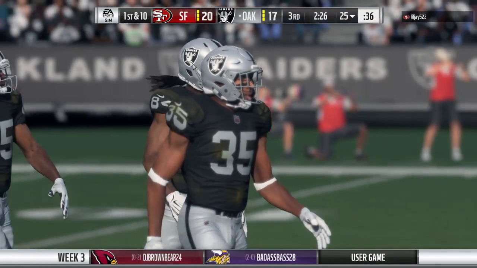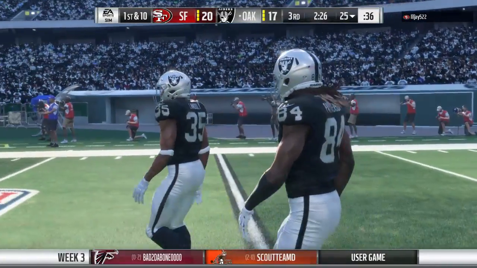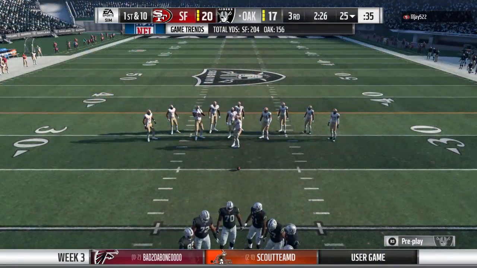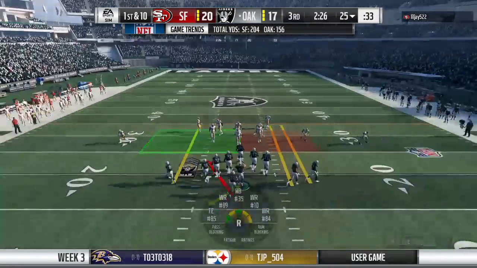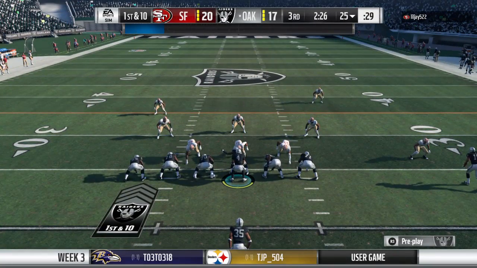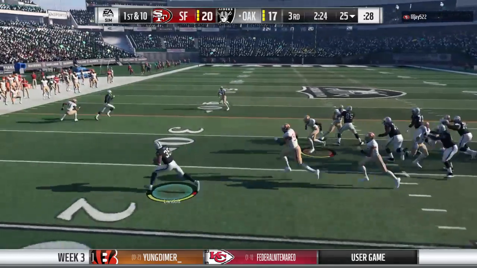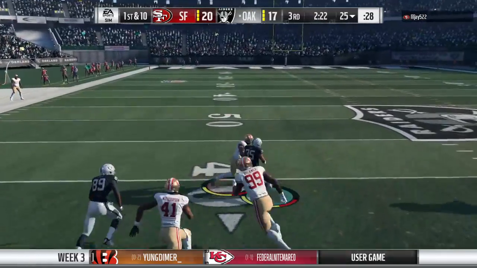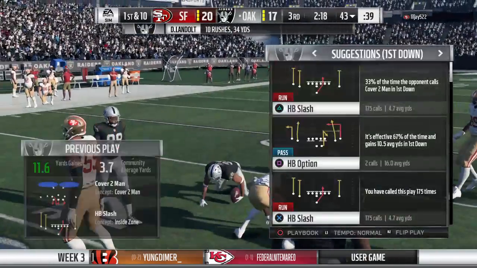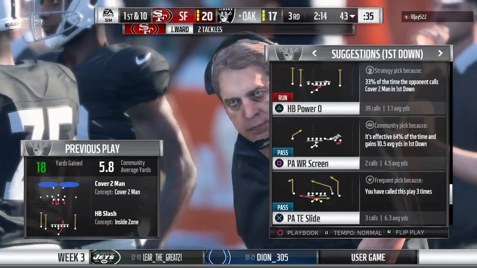And when you start plotting for this drive, when you start thinking to yourself, okay, what are we going to do? You don't go away from what you did before because that worked. But you have to be prepared for wrinkles and counters because you know they'll make some adjustments. And the D-line pinching together must be expecting the run. And to give this time to the tailback. And they get him down, but not before he takes it across the 40-yard line. Solid gain of 18 and a Raider first down.